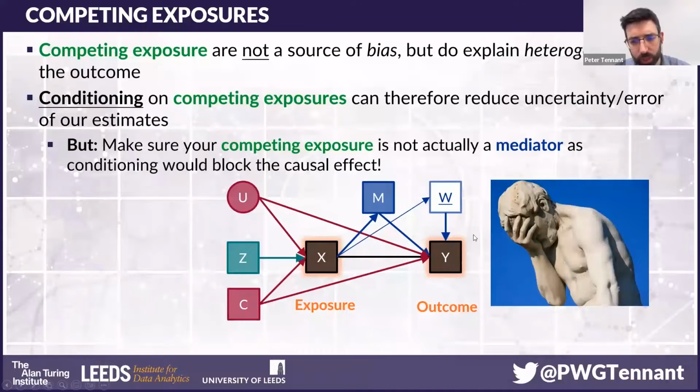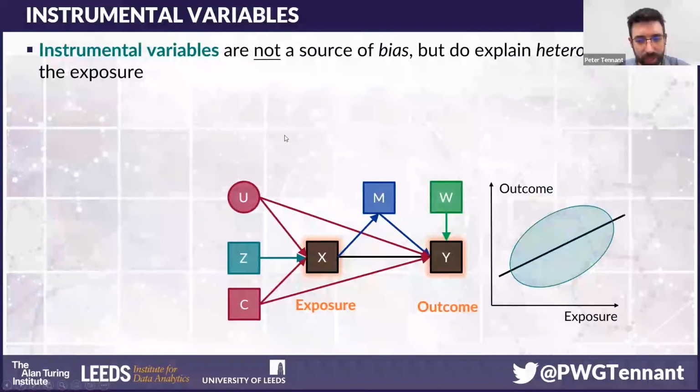And because they tend to be things that cause the outcome, and often tend to be things that are very close to the outcome in time, then there is a risk that rather than being a competing exposure, they're actually a mediator. So here you can see I've changed the color of W so that it's now blue. X actually has a small path to W. So if we were to condition on this competing exposure, thinking that we're improving the precision of our model, we would unfortunately introduce bias because we would be closing part of the total causal effect of X on Y. So be very, very careful with these competing exposures.